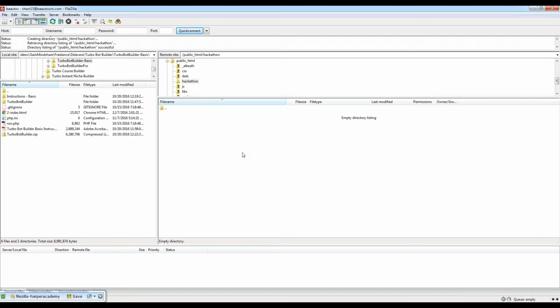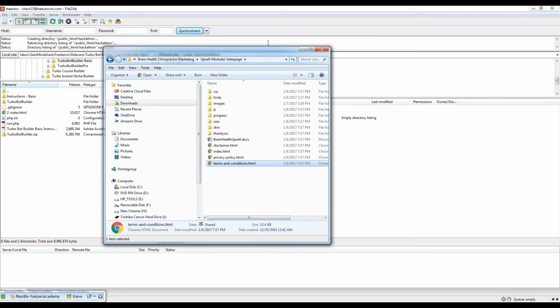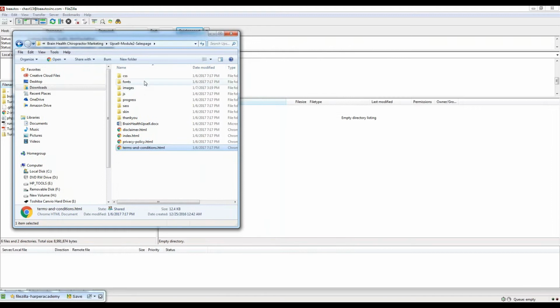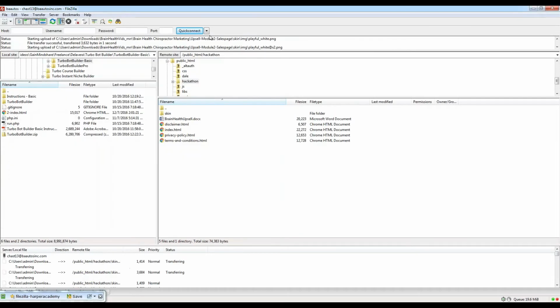Right, so now what we need to do is we'll go here to where those files were, and we can do one of two things. All we'll need to do is just drag and drop those files into that directory. And we'll just roll them right in there. And those files are going to upload.